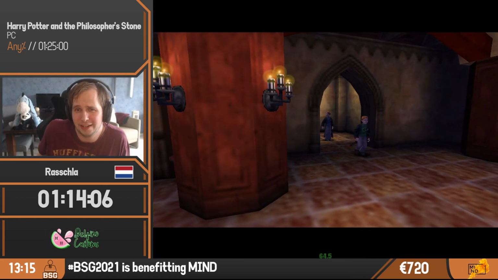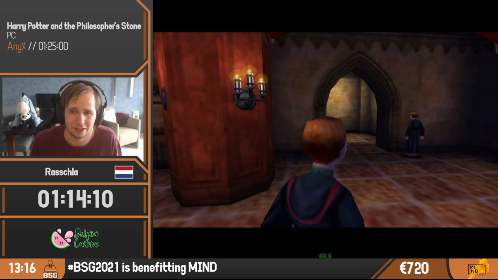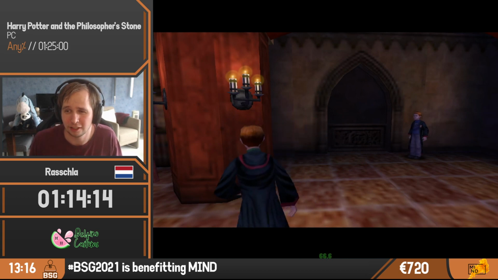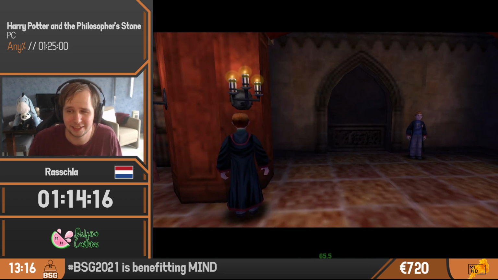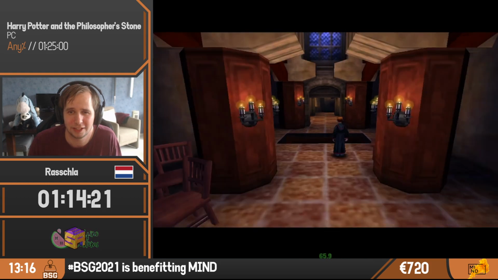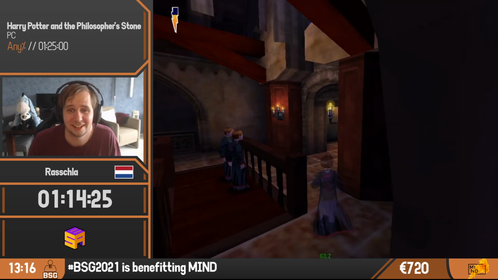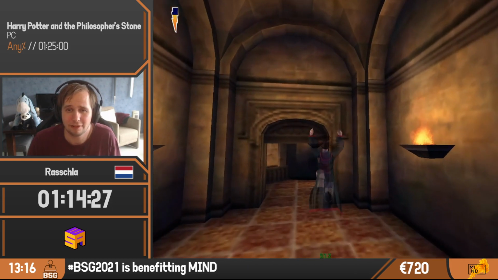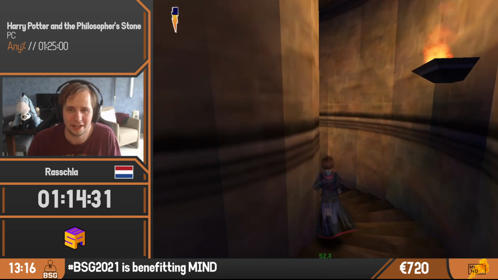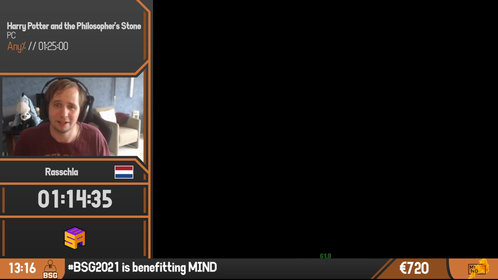So here are Fred and George, and they actually want to give us a wizard card. But we are playing any percent, not 100%, so we actually don't want a wizard card. What we are going to do here is just walk past the trigger of going down with them, and walk straight to the end of the level. And yeah, that was basically the sneak part.